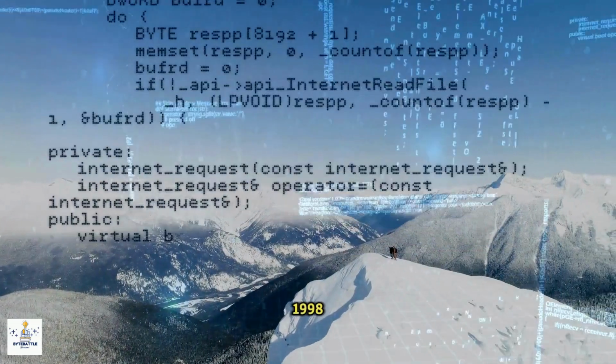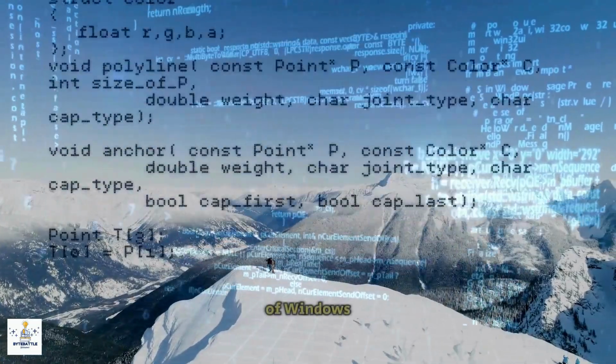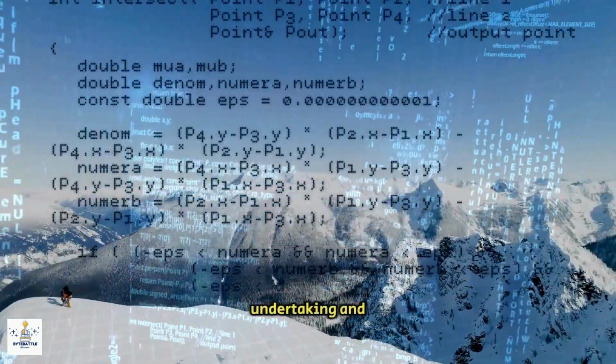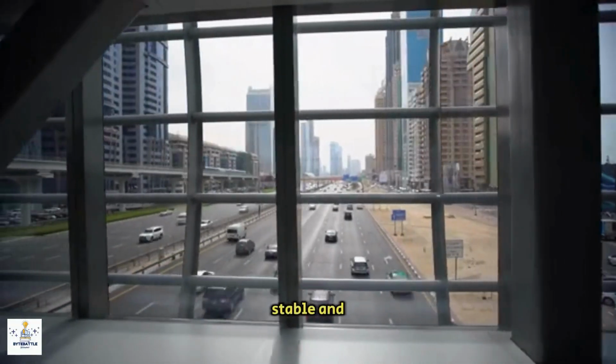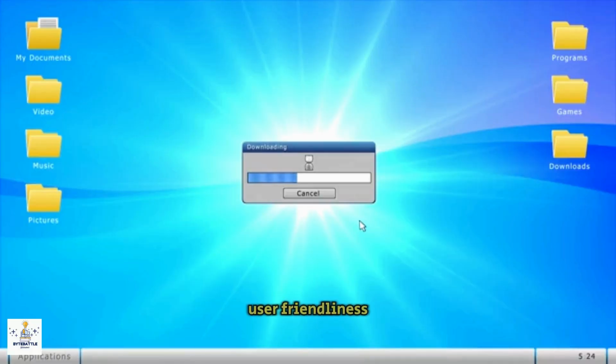And in 1998, Microsoft decided to combine the two codebases into one single version of Windows, Windows 2000. This was a huge undertaking, and the results were pretty mixed. Windows 2000 was fairly stable. It was built on a more modern architecture than NT, but it lacked the user-friendliness of Windows 95. There were some cool features though, like the inclusion of the Windows Registry Editor, a built-in screensaver, and active desktop.